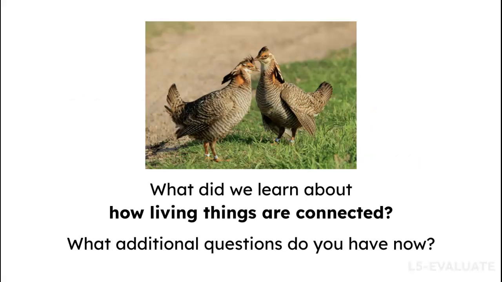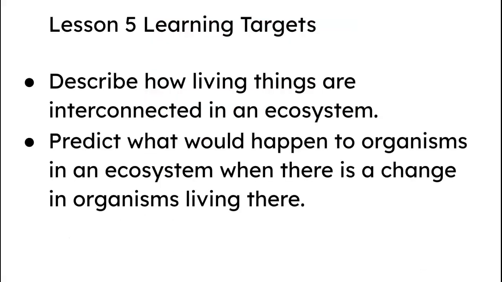To support student sense-making across the unit, you'll orient them back to the driving question board. You'll ask students, what did we learn about how living things are connected? And what additional questions do you have now? By the end of this lesson, students will have described how living things are interconnected in an ecosystem and predicted what would happen to organisms in an ecosystem when there is a change in organisms living there.